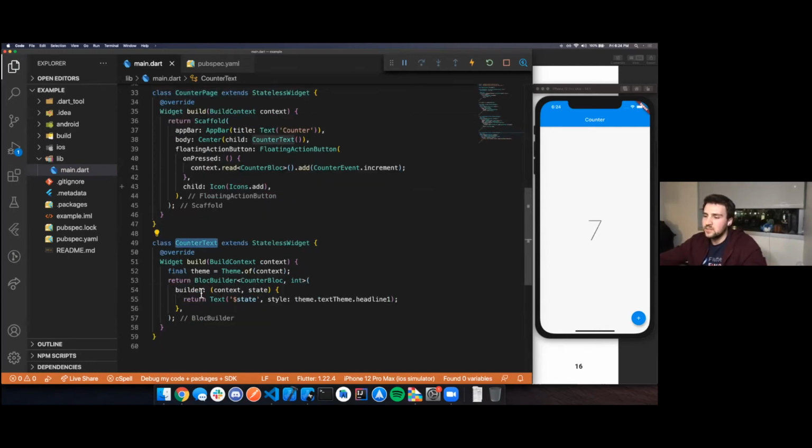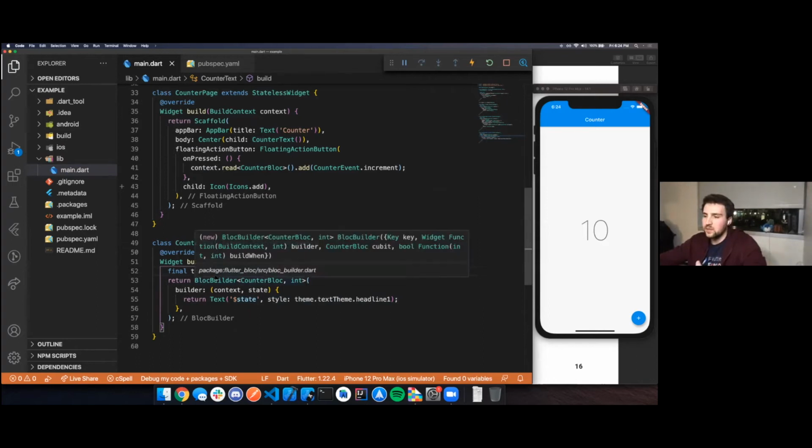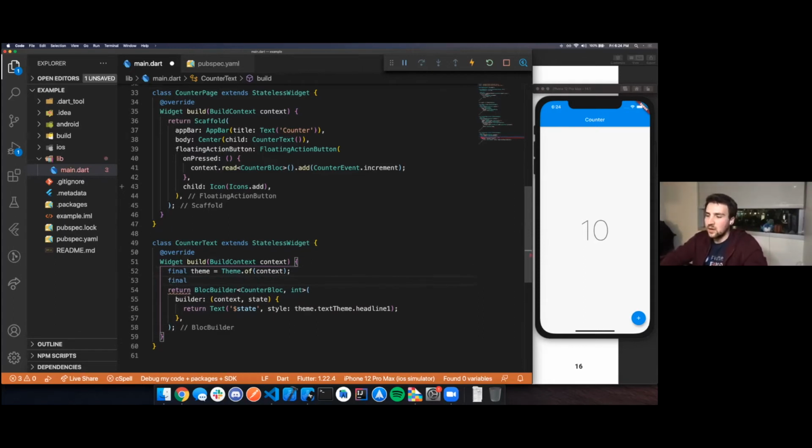And this CounterText is the only thing that's concerned with rebuilding in response to this Bloc state. So everything should still work. But now that we've decomposed further, we can take advantage of the context.watch extension. I can say final count equals context.watch, pass the Bloc or Cubit that I want to react to, and access the state.